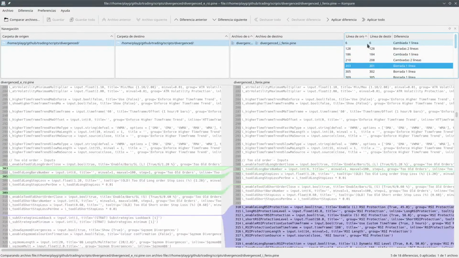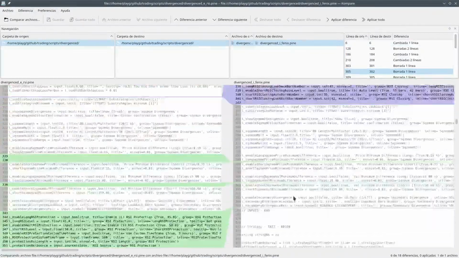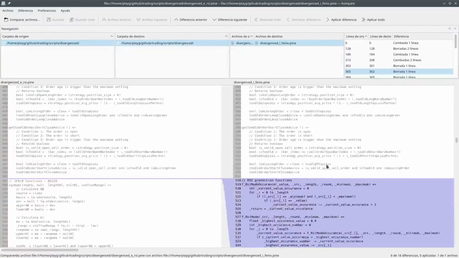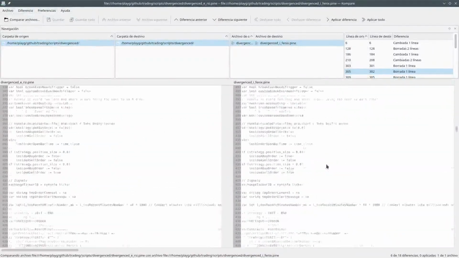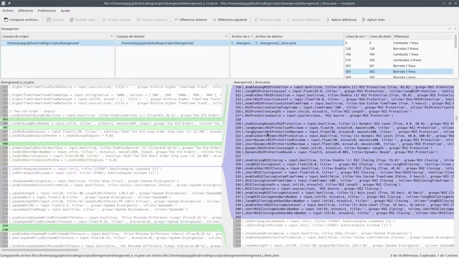So curriculums in lines, some spaces. There's the RSI protection and so on that we have disabled. And here, along RSI protection, do we have anything about having a minimum protection minimum?